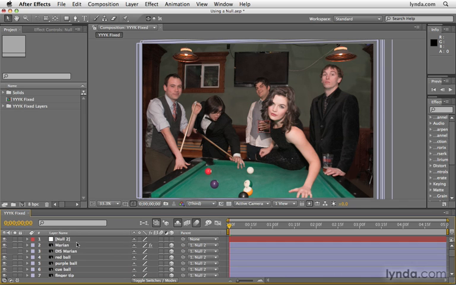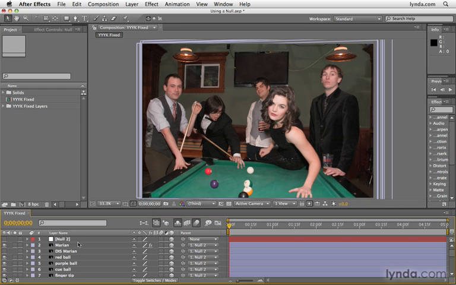Now, in order for us to move it in 3D space, we need to have the layers in 3D space, but we also need the null to exist in 3D space. So I'm going to click the cube here. Now you'll notice that there's a visibility icon for the null object. That's just this little red square here. It really doesn't do us any good in this instance, so I'm just going to turn off the visibility to get that out of our way. Note that visibility does not affect the parenting relationship in any way.